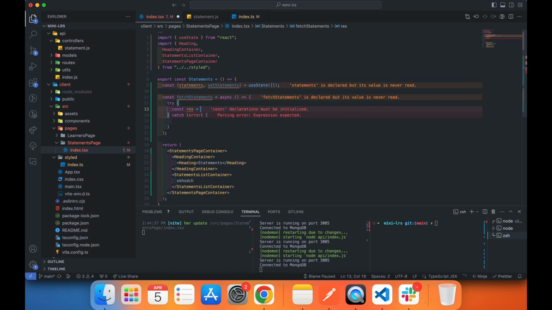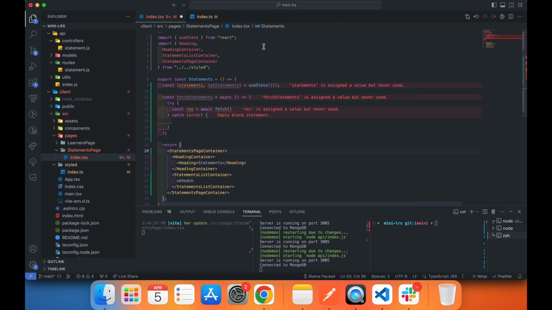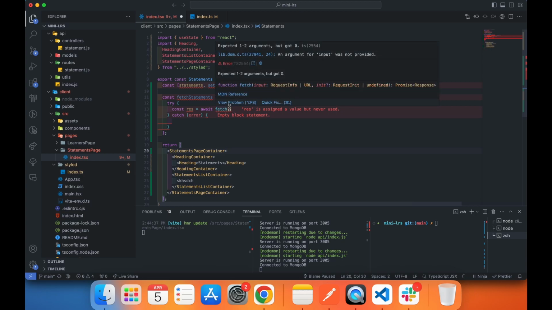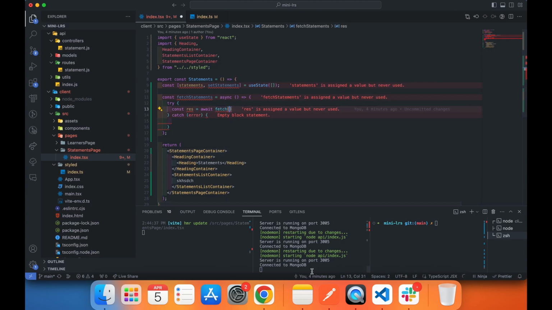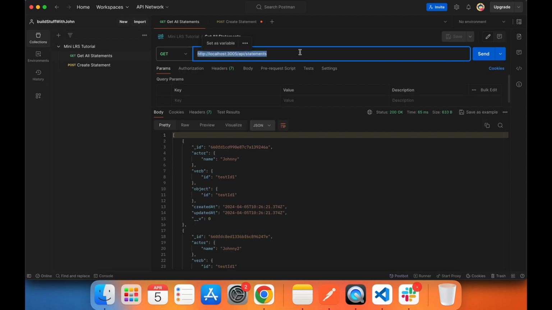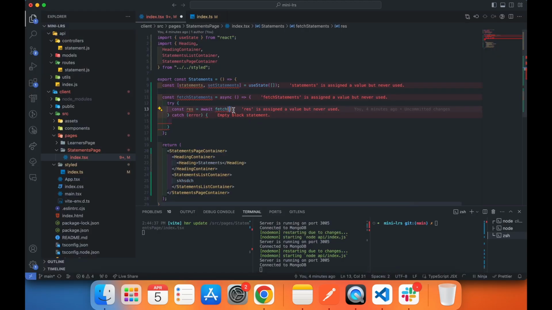There are many different ways to do this, but I think the most simple way is to use the native fetch function. For this we need to pass in the URL. So if we go to Postman and find our URL, localhost API statements, let's put that in here.